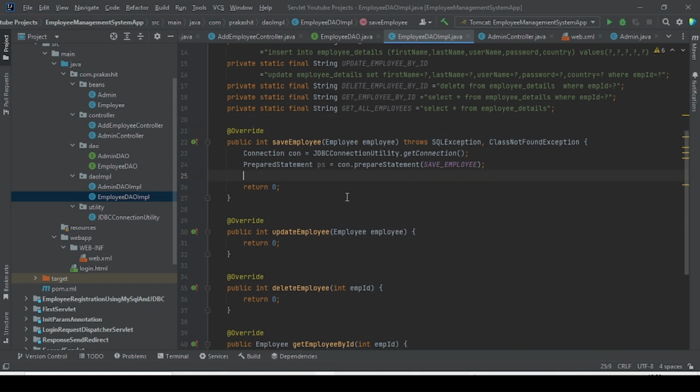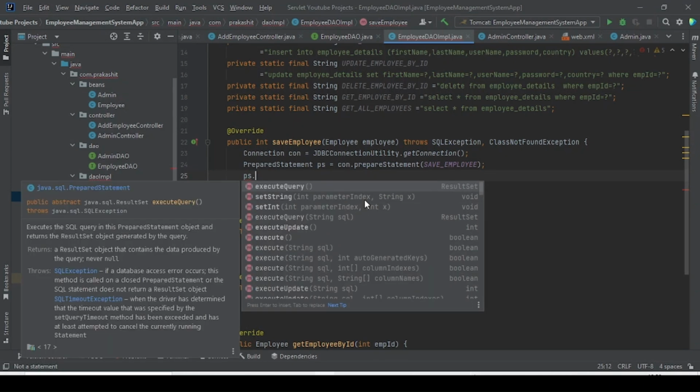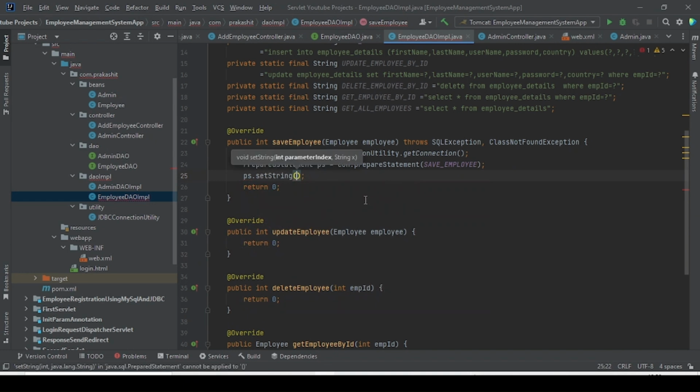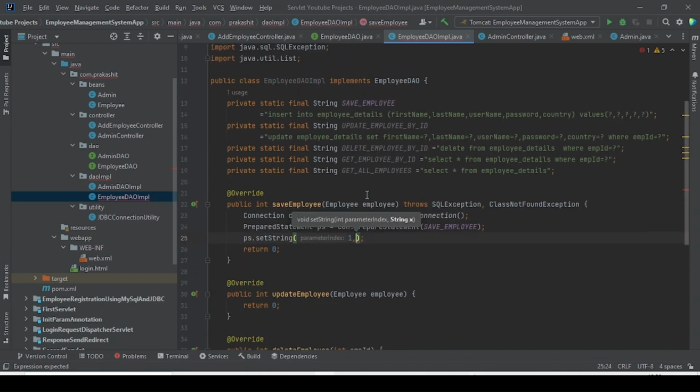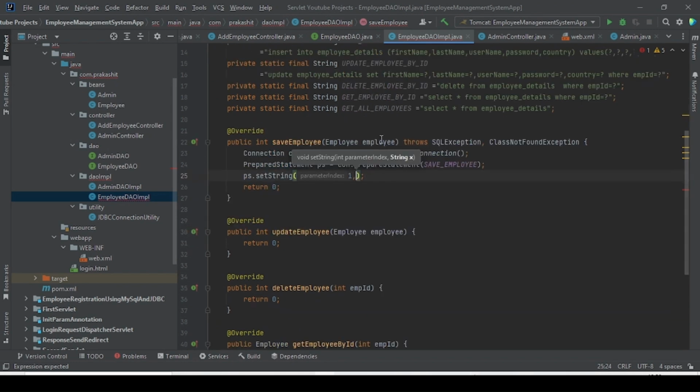Once that is done, we have to set each individual value. First, ps.setString(1, employee.getFirstName()). In this method we are going to get the employee object, right?